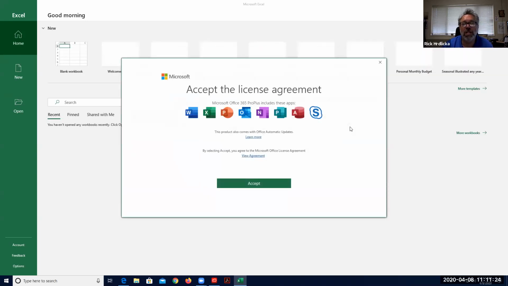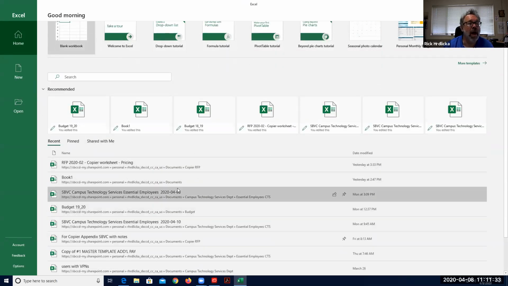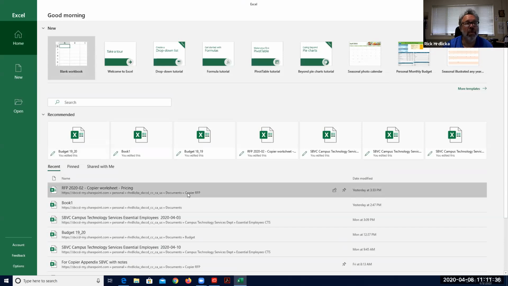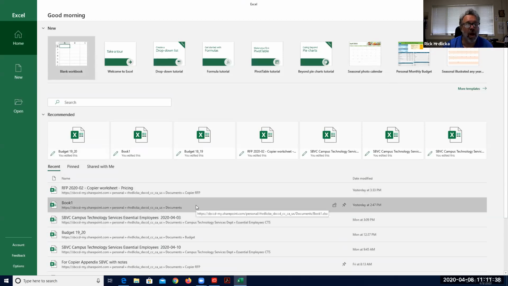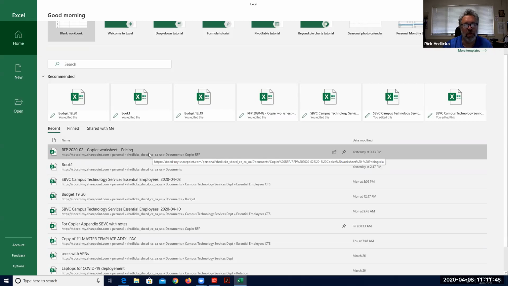Like I was saying, this is already installed on your computer, so you're just going to use your account to log in. And I'm going to accept the license agreement. Now look, it already went out and found documents that I'm working on in my OneDrive account, and it's already populated recent documents, so I can use these documents. One cool thing about having Office 365 and OneDrive together, using OneDrive to store your files, is that those follow you around.